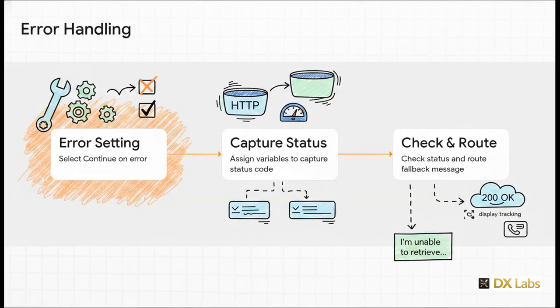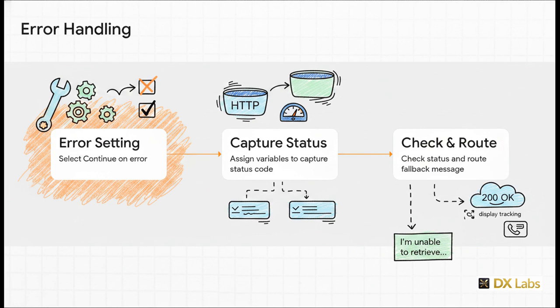To prevent our agent from just hanging up on the customer, we need to implement a very specific three-step architecture. This is a highly testable concept for the AB-620 exam. Step 1. Go into the error handling settings of your node and explicitly change it to Continue on error. Step 2. Assign variables to capture both the HTTP status code and the error response body. For instance, you map the status to topic.statusCode. The topic will now continue executing regardless of a failure.